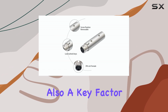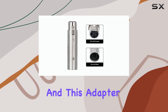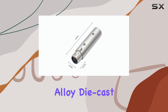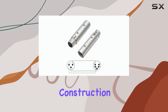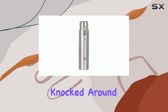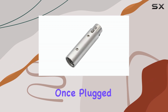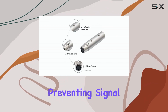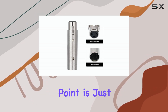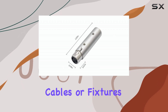Durability is also a key factor for anything used in professional stage or audio environments, and this adapter feels solid. It's made with a sturdy zinc alloy die-cast shell. This metal construction means it can handle being stepped on, dropped, or just generally knocked around in a busy setup. It provides a secure and stable connection once plugged in, which is crucial for preventing signal dropouts during a performance or event. Having a reliable connection point is just as important as having reliable cables or fixtures.